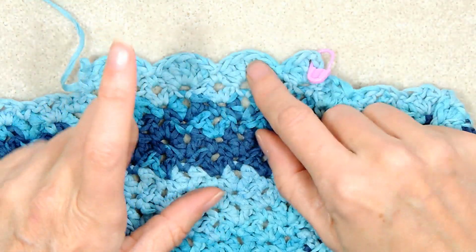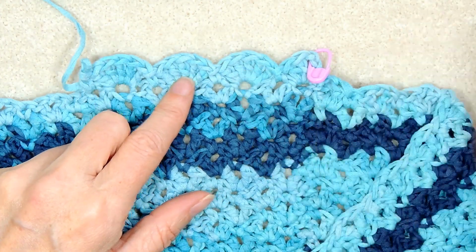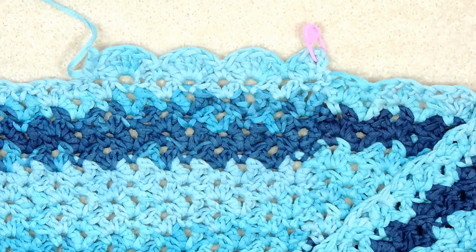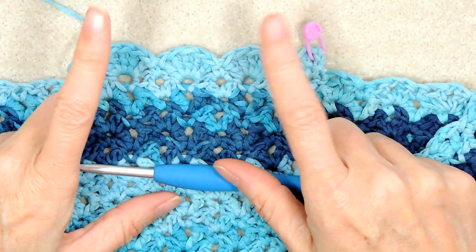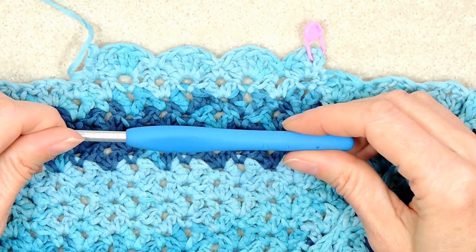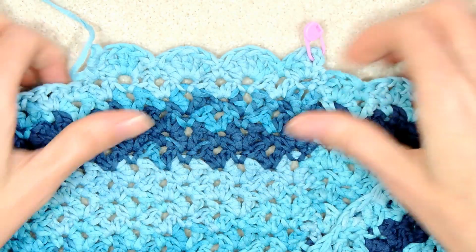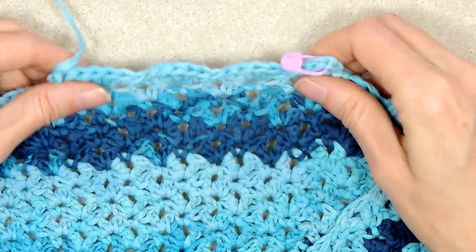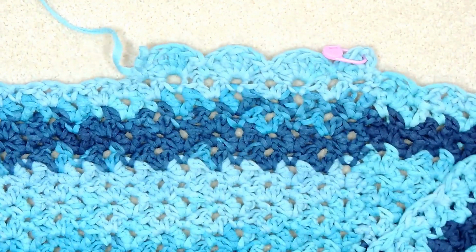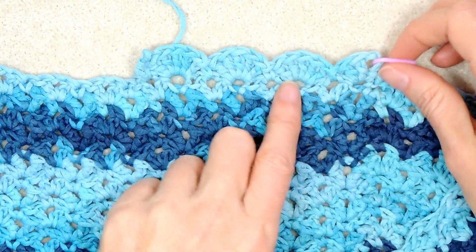You can also decide if you're going to be using a smaller hook for this. If you try this on now and you're like, well, now the edge is a bit loose, go down a hook size for your edge, and that'll just pinch it in and keep it from stretching out. So that is a choice you can make. I'm just going to keep going with a 6 because I want it to be like a casual shrug. Keep going all the way around.